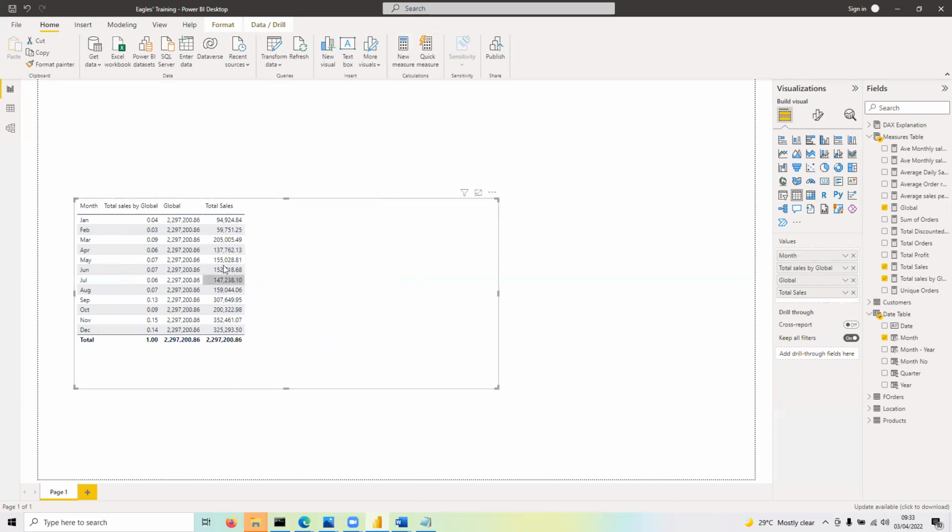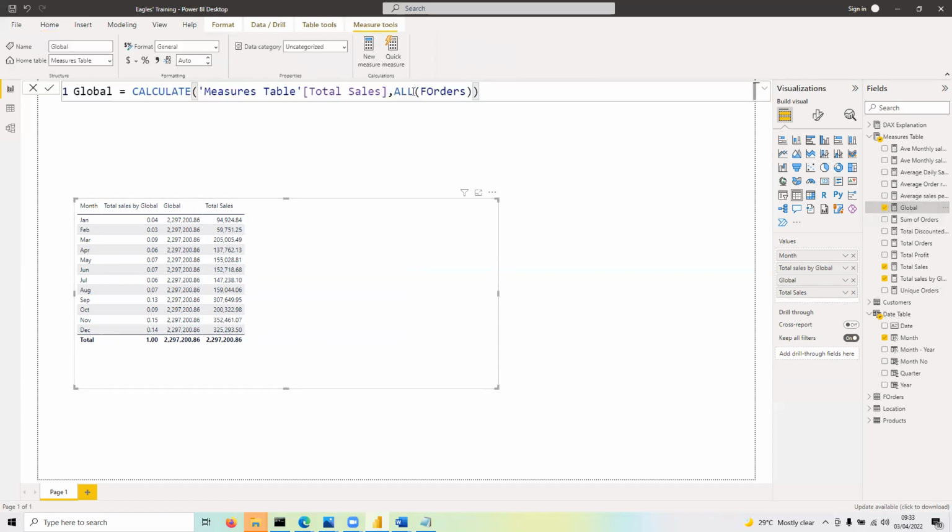Now you can notice that for total sales by global sales, the global sale is repeating. Why is it repeating? Because of this ALL. That's the difference between ALL and, remember when we switched, it just repeated 10, 10, 10. That same ALL is now repeating the total. So it's working now, which is what we wanted. We wanted to divide the total sales for each by the global, this by this, this by this, like that. So it's working, right? But it has a disadvantage. It doesn't remove outer filters.